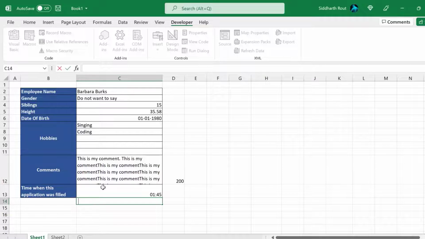Time for a quick recap. In this video we learned how to limit data in a cell based on a certain criteria or certain set of rules. We also discovered that we can have 7 different types of validation criteria, whether it is limiting the cell to whole numbers, decimals, date, time, etc. We also learned how to enforce the validation using a formula.